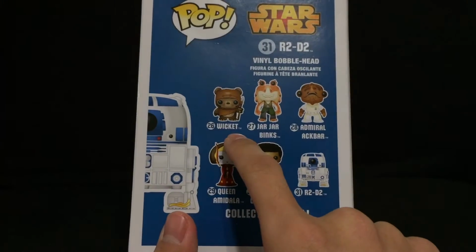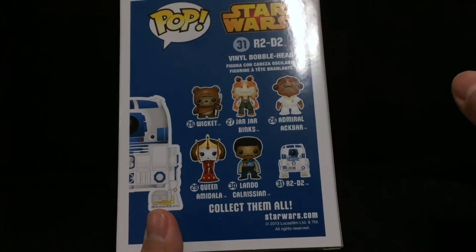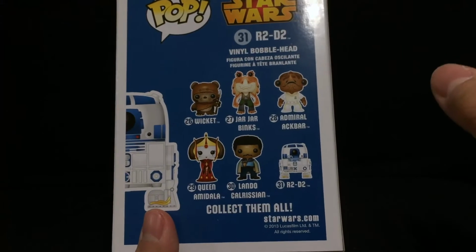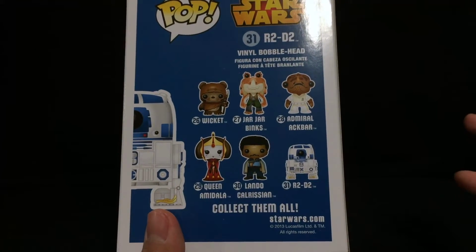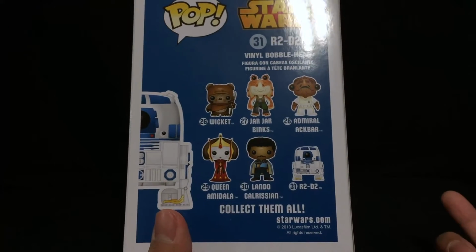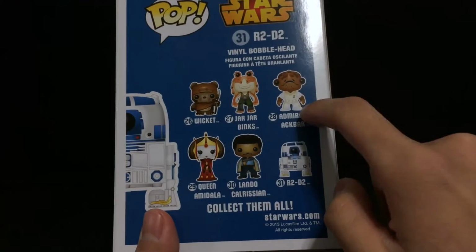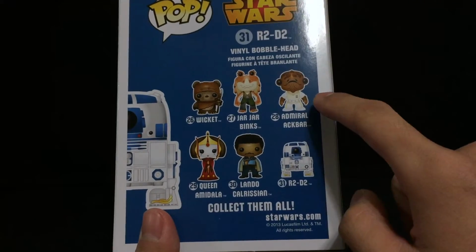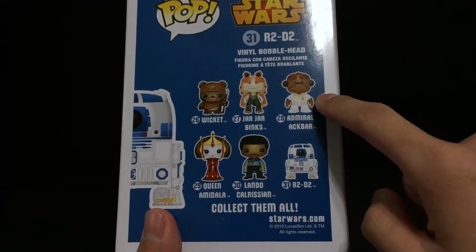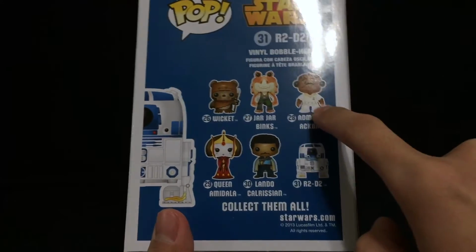I actually have Wicket, who I'll be reviewing in the future. Jar Jar Binks, he's actually pretty hard to get, surprisingly. I know you're probably thinking, like, why would anyone want Jar Jar Binks? Well, he's kind of rare, so that's why people want him. He actually looks pretty cool for a Pop vinyl, I have to say. And the classic Admiral Ackbar. If you guys haven't seen my Force Awakens Pop vinyl review for him, please check that out. They're pretty similar with the sculpting, but he has his classic suit there.